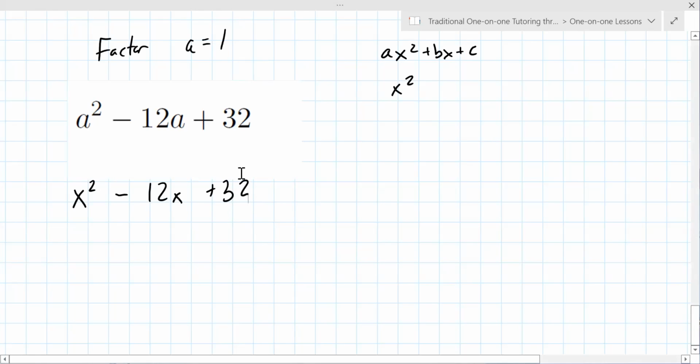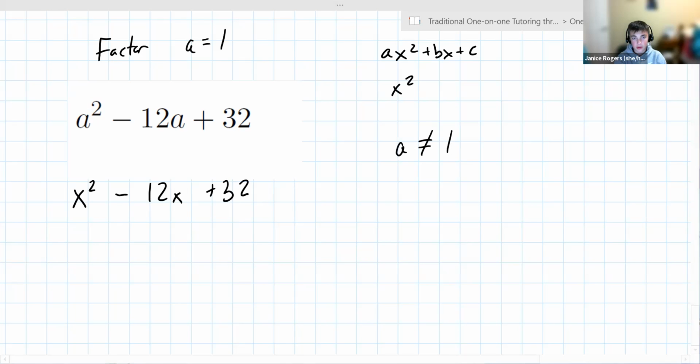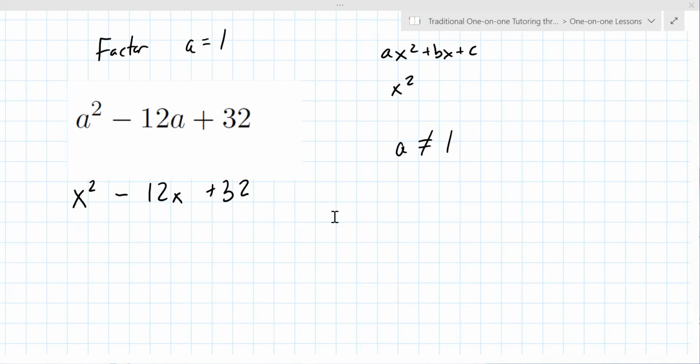You got to find two numbers that multiply to 32 but add up to -12. My instructor said to draw a diamond and multiply the first and the last term together. That's for these a not equal to ones. And he's not wrong. I'm not trying to lead you down a different path, but this is the right approach.